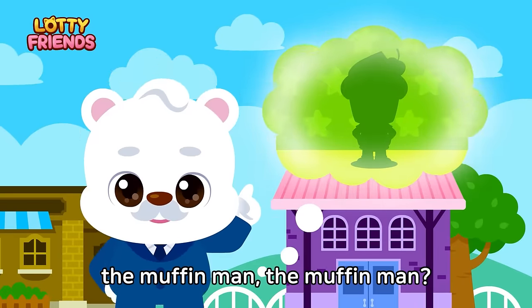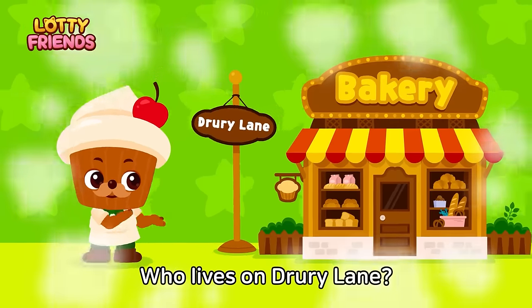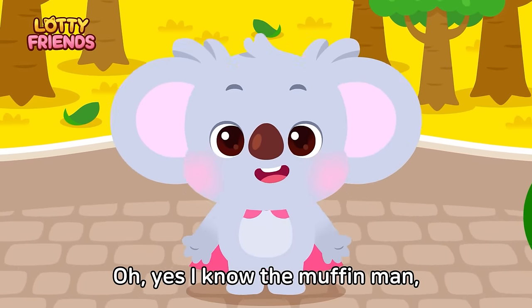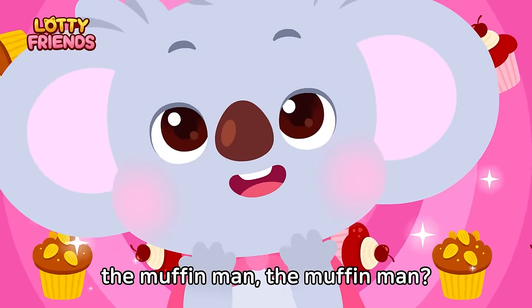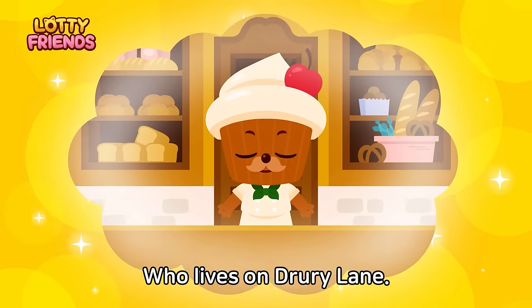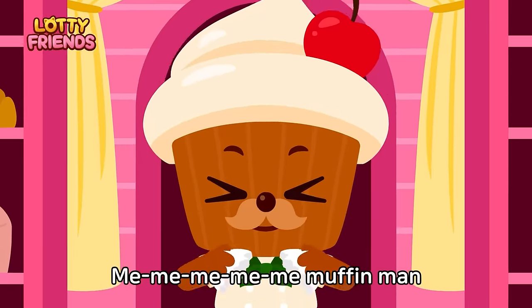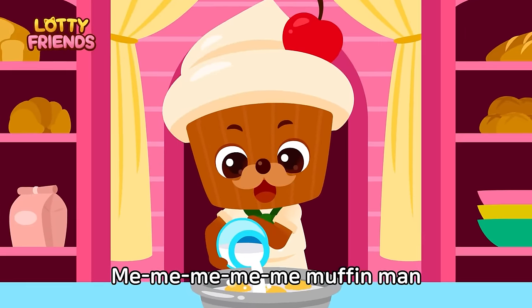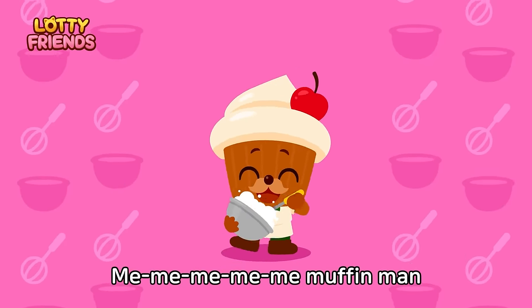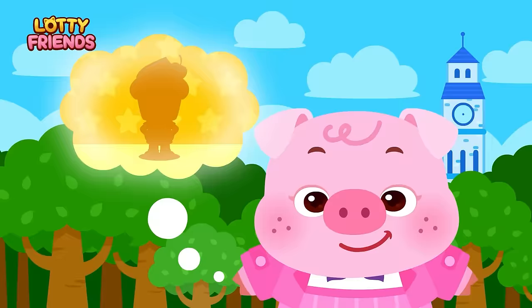Do you know the Muffin Man who lives on Drury Lane? Oh, yes, I know the Muffin Man, the Muffin Man. Yes, I know the Muffin Man who lives on Drury Lane. Me, me, me, Muffin Man. Oh, excuse me. Do you know the Muffin Man, the Muffin Man?